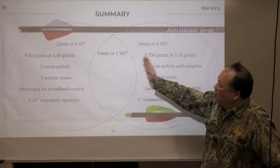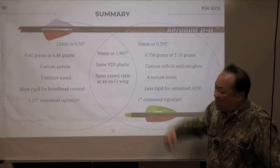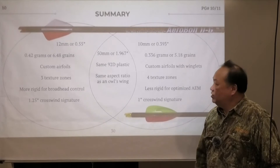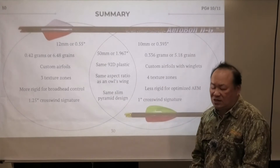What do they have in common? They are both exactly the same length: 1.967 inches. They both use 9.02 durometer plastic. The front edge is identical in aspect ratio — a copy of the American Big Bina Wing — which is the reason it's so quiet. And they both use the same slim pyramid design, with a ratio that is 100% identical. The only difference is that arrow vane 2 is thicker because of the second remolding of the surface.